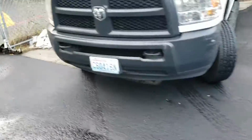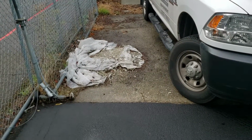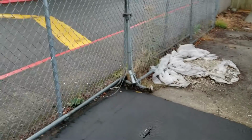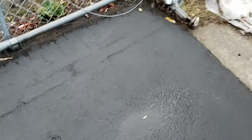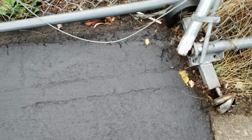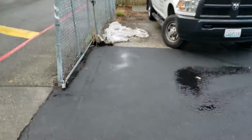And I'll look into whether or not we need to seal coat this concrete slab. So I'll be in touch with Dan. And it looks like also there's a yellow line right here at the entrance. So they seal coated over the yellow, but this yellow line didn't go back. I don't know if it needs to or not. I don't know what it was for, but that's where the yellow line went. There it is.